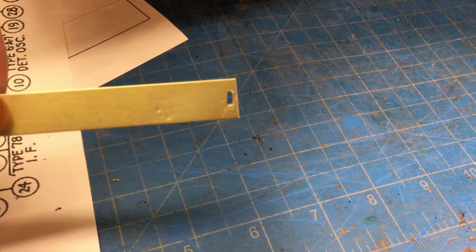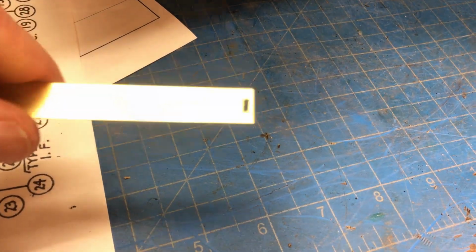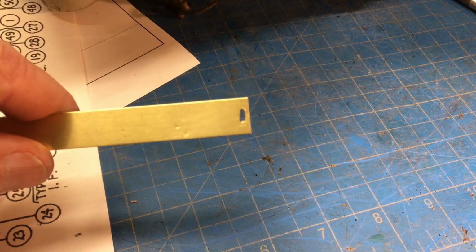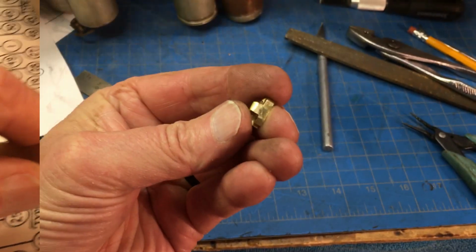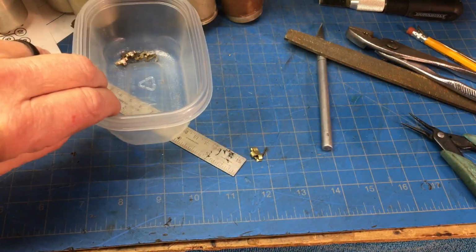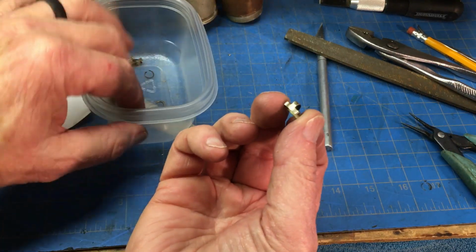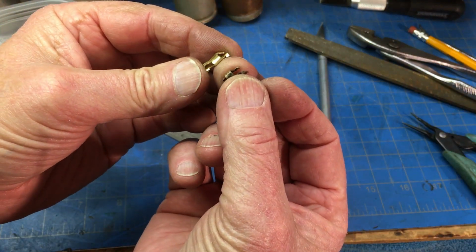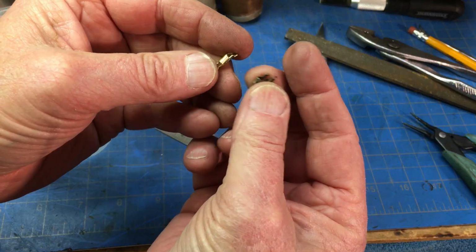I took my jeweler's saw after I drilled that hole and sawed a little rectangular hole. It's a little bit small, but I think if I can find my jeweler's file, if they're small enough, I can get in there and enlarge that hole a little bit. Okay, this is a little bit larger than the original one, but I think it's going to work. I don't think it's going to be used a whole lot, but I used the jeweler's saw. Never could find my jeweler's files.